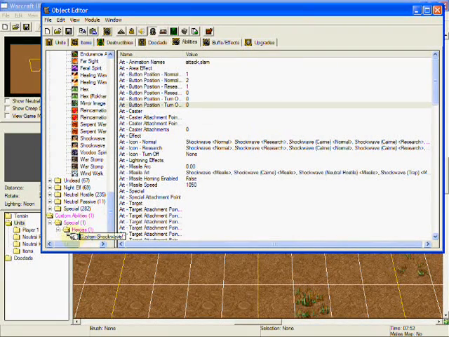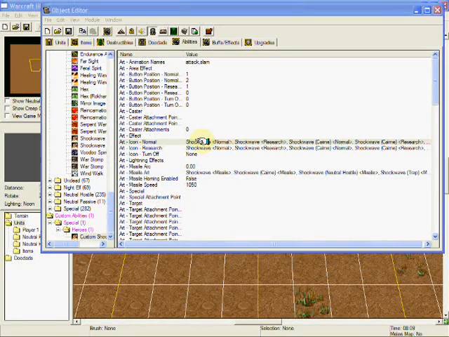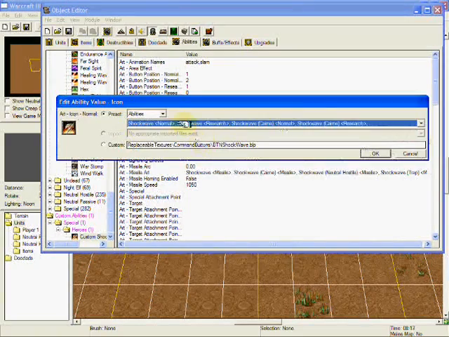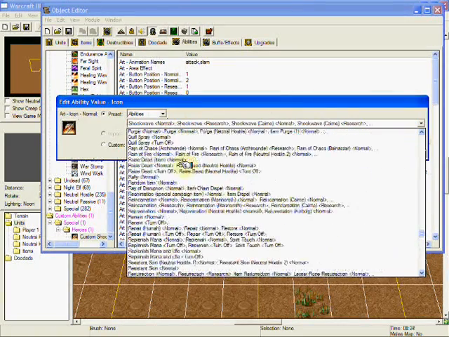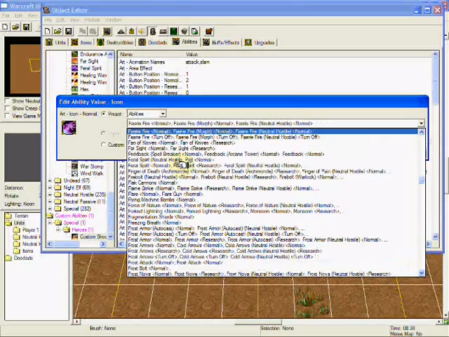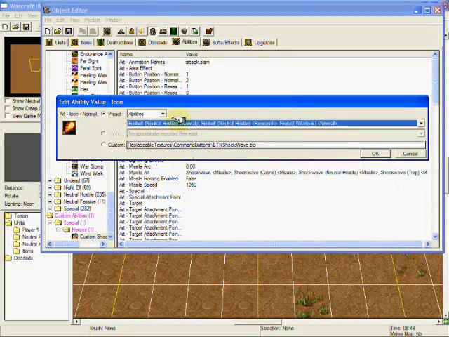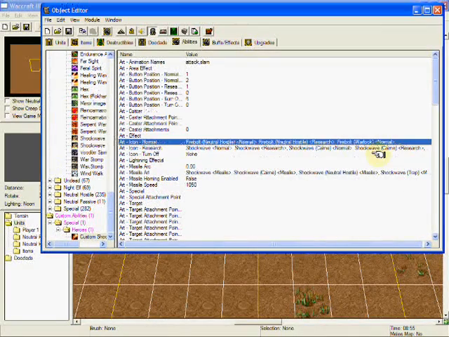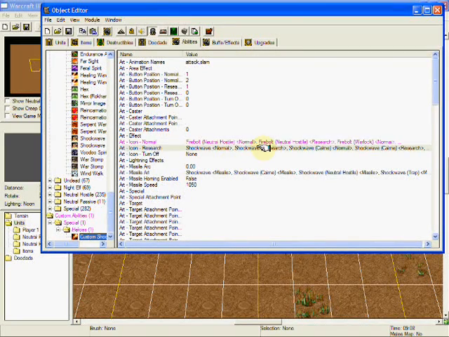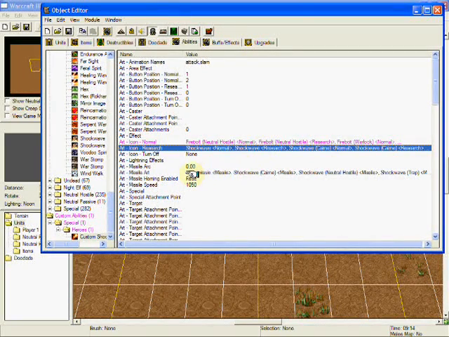This is what the little picture shown next to the spell, the icon. You can set it to any icon in the game, or you can download custom ones off of websites like the Hiveworkshop. So you want to select whatever icon that you want. I'm going to use Firebolt. Click OK, and now you can see that it changed right next to your spell name.